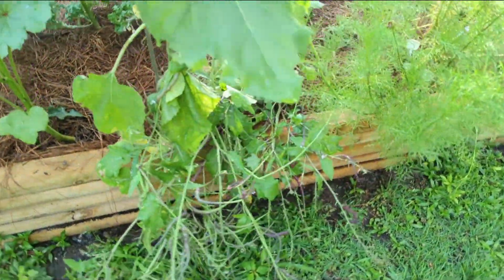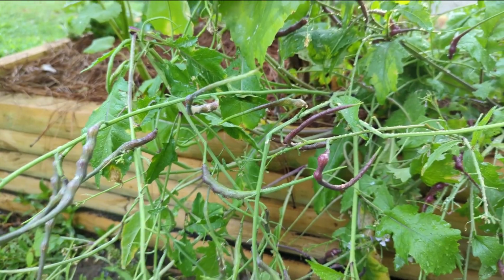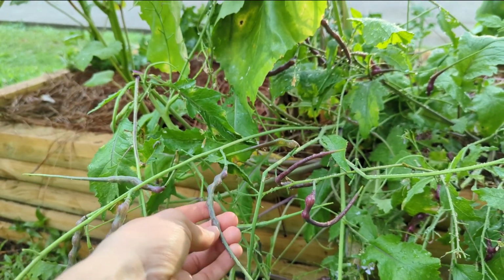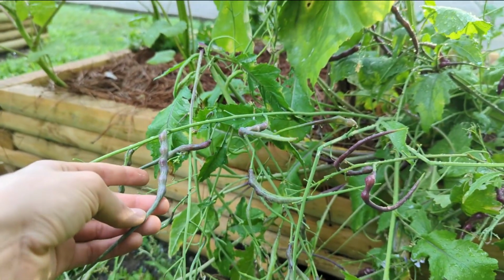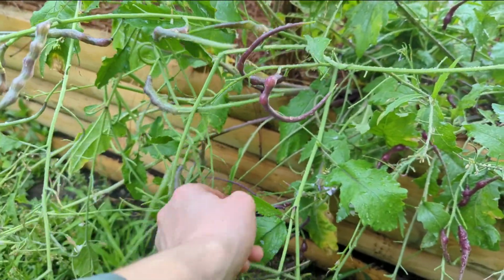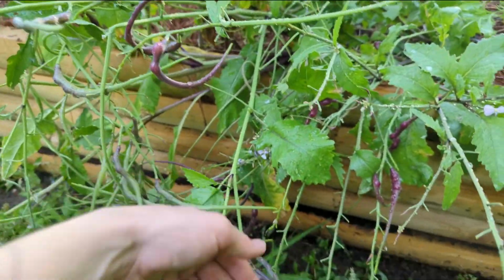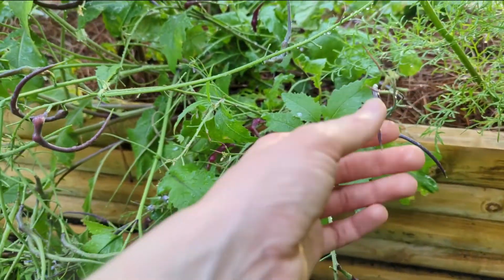Down here, I have some rat's-tailed radish, which I have not been picking like I should, and they grow really fast. Like, these are beyond what they should be to eat. I have to say, something about them, when I picked them, I was just off-put because I've actually had pet mice, and it is a lot like a mouse tail, or I imagine a rat tail, and I just got grossed out, I'm not gonna lie. But I definitely will try them because they're supposed to be like a radish flavor.